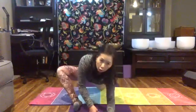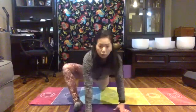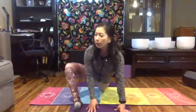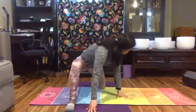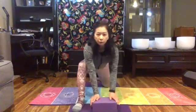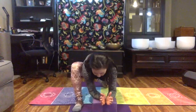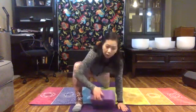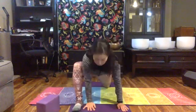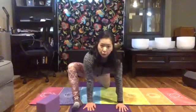So you might want to stay in an upright position if this is already good intensity, or come down to your elbows. You might find a block or something to come down halfway. That's totally fine as well. So you can come down halfway to your elbows, the block as well. So however deeply in your pose, lean a little up to your right hip, and hold here for a few breaths.